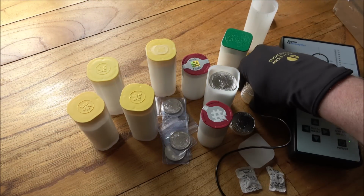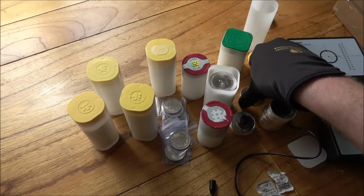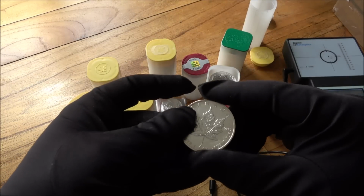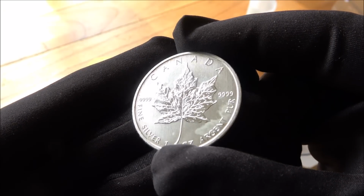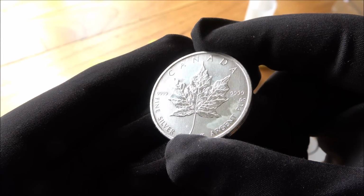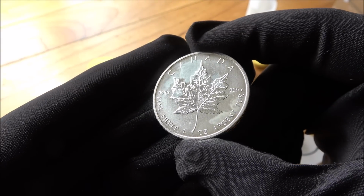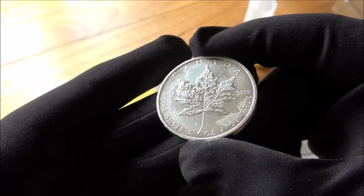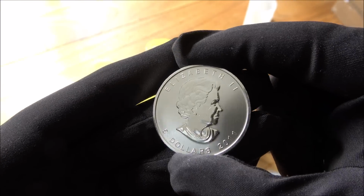And I think I saw one of the ones on the top here was quite milky. So let's just have a look at this one and see if it is, or if there's a little bit of discoloration and milking on there. So a coin like that we would put to one side, and then it's basically just down to the customer to say, look, this one is not as good as others, and it does need to have a little bit of a price reduction on it compared with a brand new one that looks pretty and doesn't have all of the horrible milk issues.